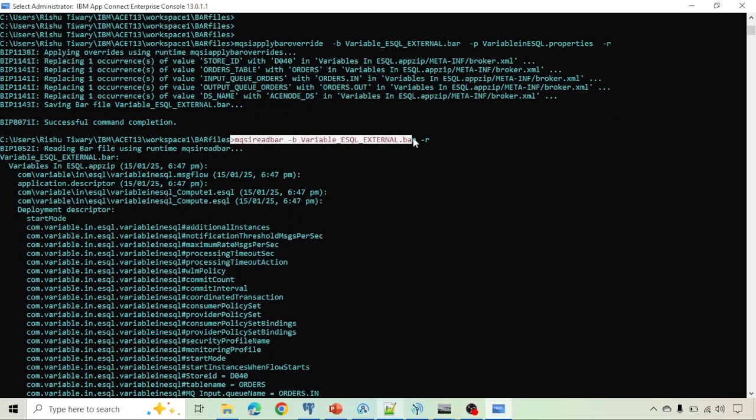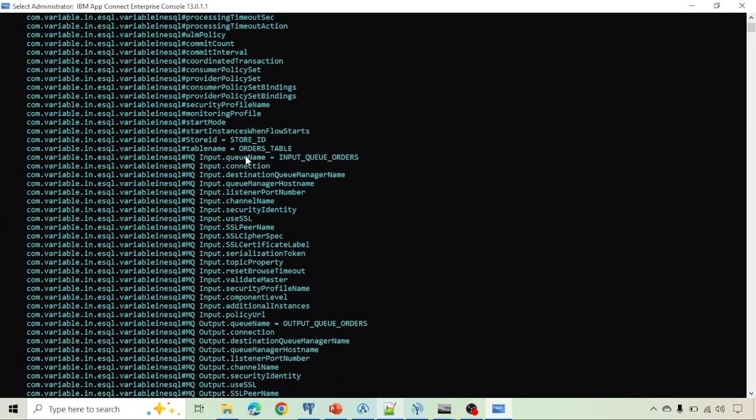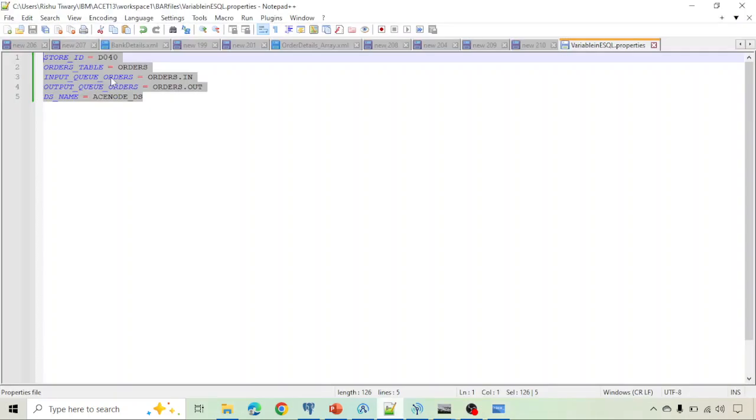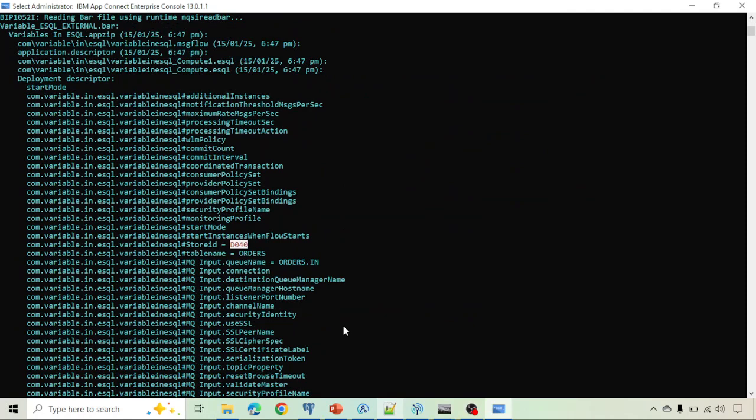And when I read the bar file, you can see now store ID is replaced with D040, and earlier it was store ID. So the store ID value is overridden with D040 with the help of the properties file.